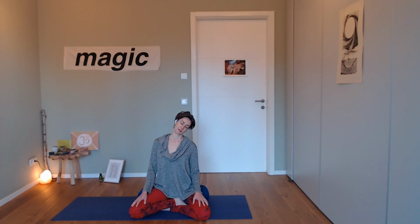Notice if this has changed your position or if you now feel one side a bit more than the other. Maybe not. And then from the crown, move your left ear towards your left shoulder and your nose a very tiny bit to the floor. Just as far as there's a little sensation now on the right of your neck.